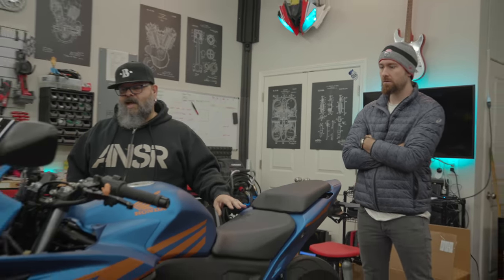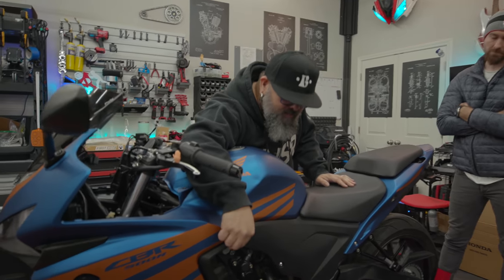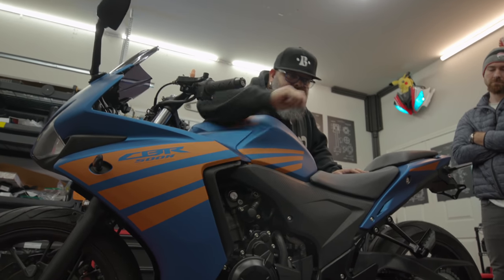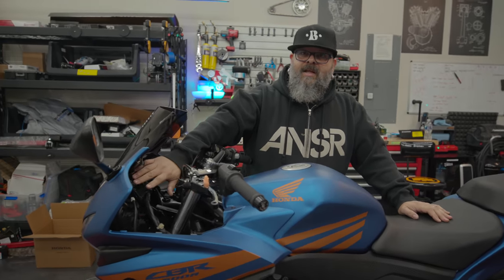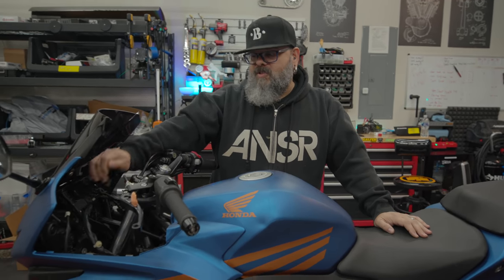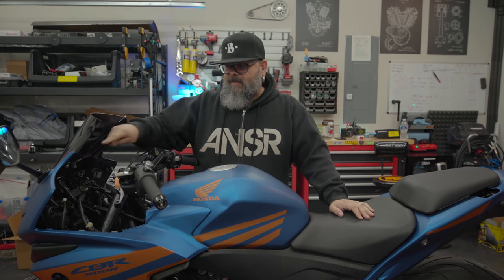I don't know where we want to start. I know we have to take these side fairings off to replace these panels that we unfortunately missed on our last parts order that are damaged. Both sides of these are damaged. Our inner panel here was misshapen because it was installed incorrectly for, I guess, a long period of time because it's not snapping back to the shape that it's supposed to be in. So for all of our fairings to fit correctly, we just went ahead and ordered that piece of plastic that goes inside of there.